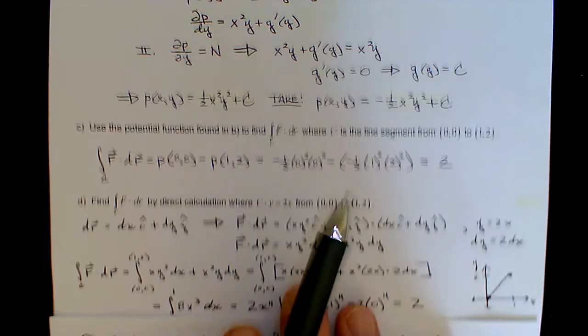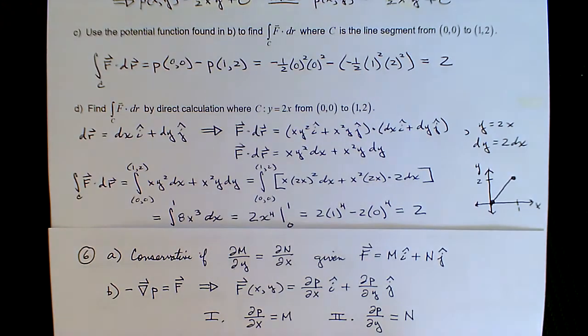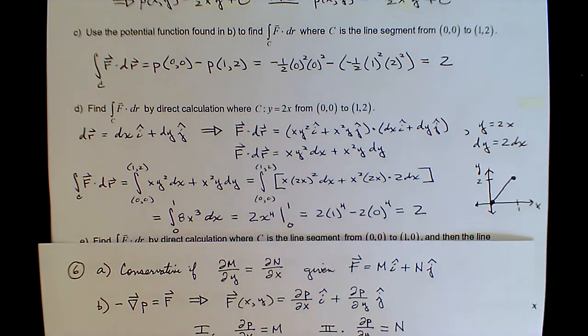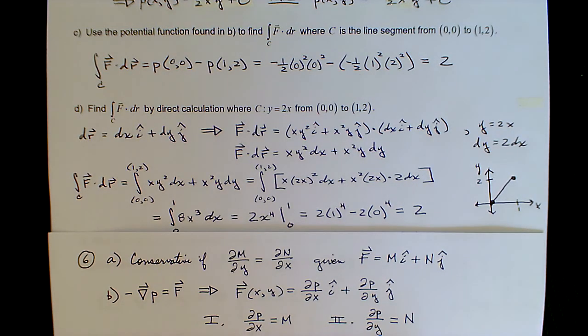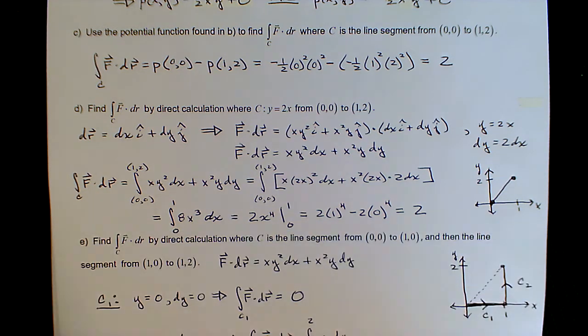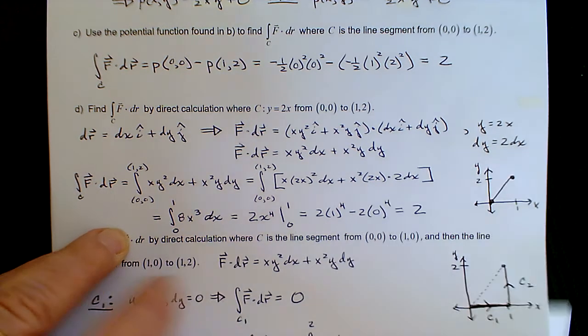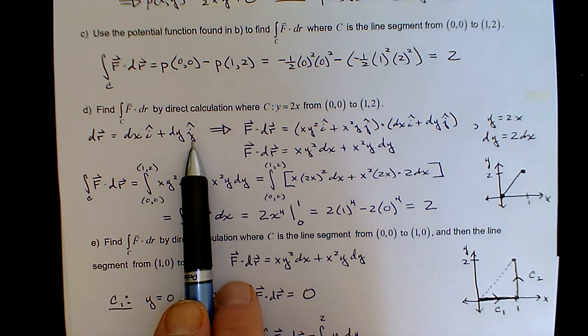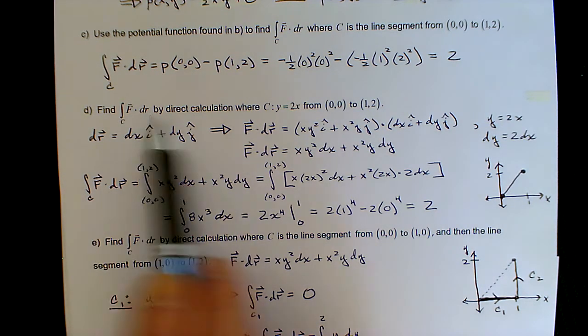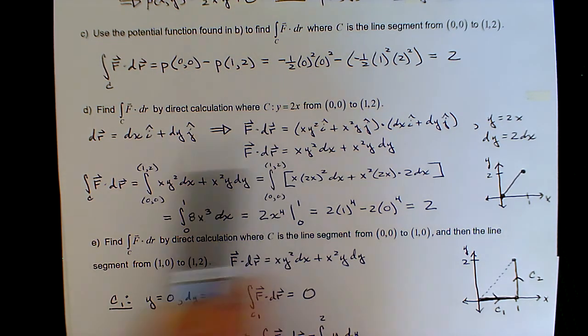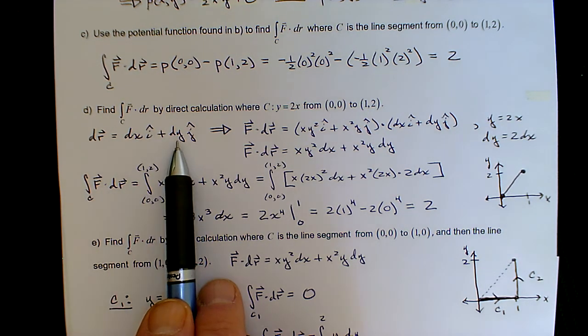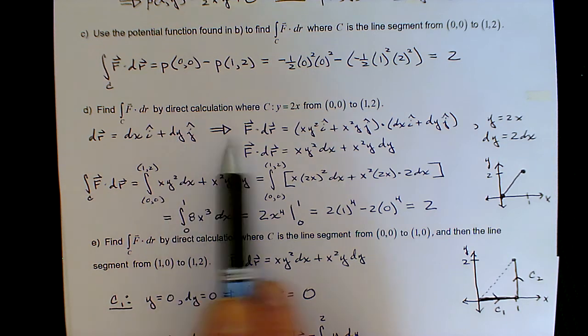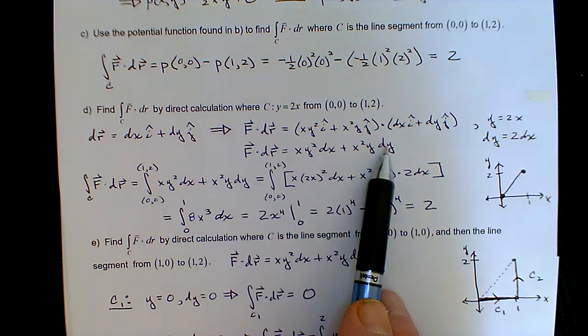And then the cool thing about this problem is that we're going to verify it. And we verify it by first, we're going to do it in two ways. First, we show that direct calculation leads us to that result. And in part D, you're going to have to calculate f dot dr. And again, dr is dx i plus dy j in general. Just take the dot product. I showed it explicitly there.